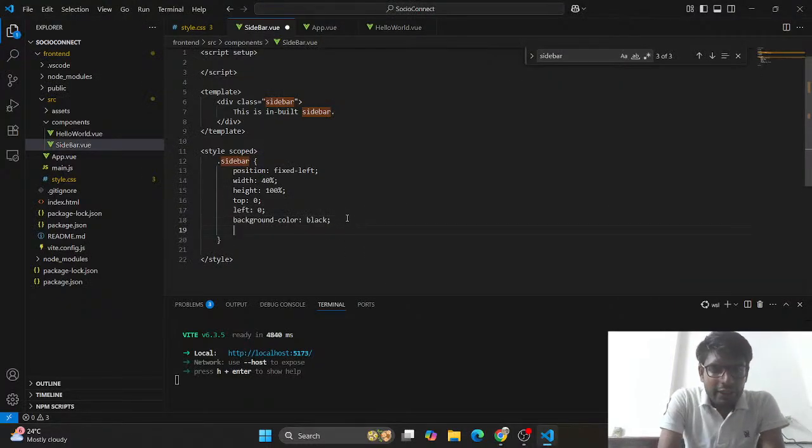And what should the color be? Color should be white. So 100% is not looking good. So let's write it as 240px, in pixel format, and this has 50px.